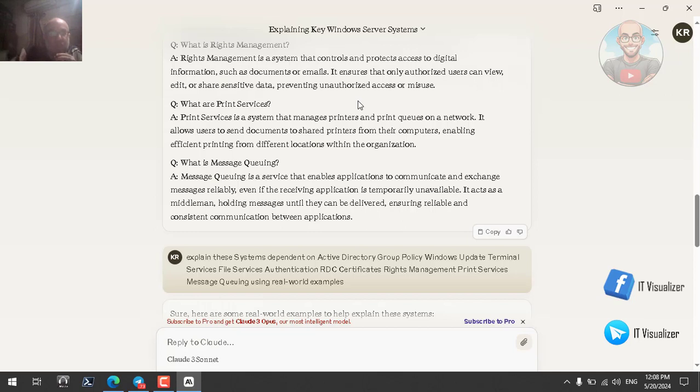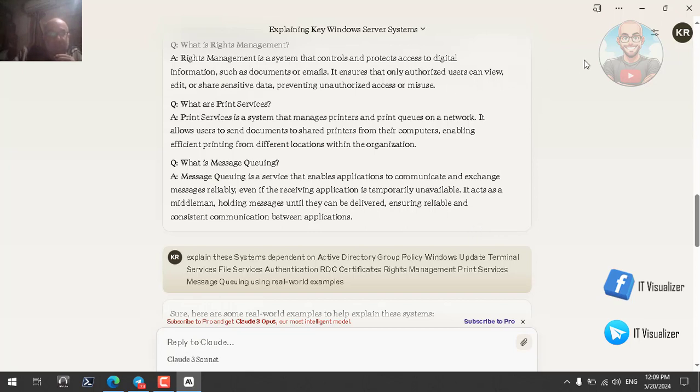Claude 3 Sonnet and Gemini are free tools. ChatGPT 4o is a paid tool. So when you compare, you need to compare all for the paid version. So you need to compare ChatGPT 4o to Gemini Pro and to Claude 3 Opus. But here I am using one paid tool and two different free tools.